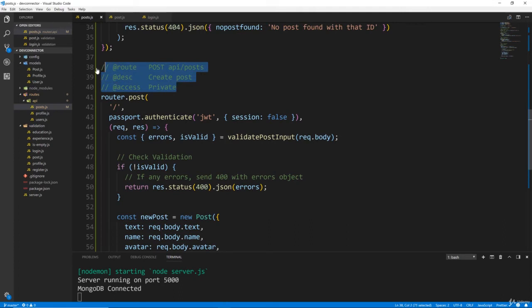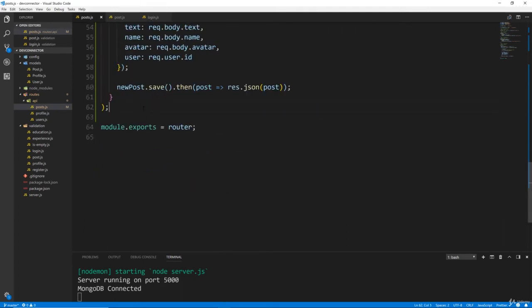So let's grab this here, and let's say this is going to be a delete API posts. We also need the ID, so we're going to say /:ID, and let's say this is going to delete the post. It's going to be private.